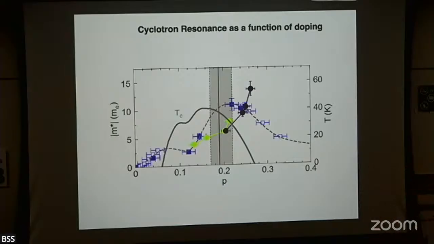Again, I want to emphasize the importance of the experiments in this. This is time domain terahertz spectroscopy. We're only able to do this because we can measure these complex transmission coefficients. We measure two things at a time because we want to get two things, sigma 1 and sigma 2, at all these frequencies. We get a lot of information from measuring field dependence, the polarization dependence, and the frequency dependence.